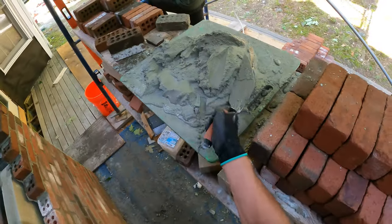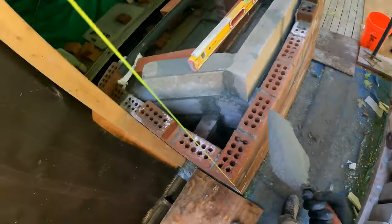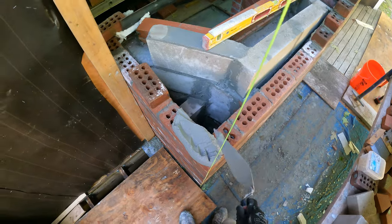These ones are a little drier. Was this here? Yeah, those have been sitting there. Oh, probably the ones that were just underneath were still wet.